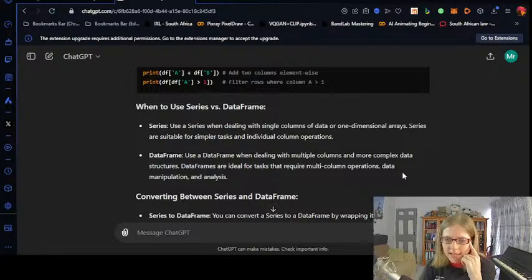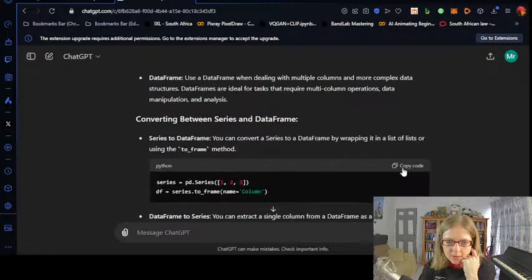DataFrame: use a data frame when dealing with multiple columns and more complex data structures. Data frames are ideal for tasks that require multi-column operations, data manipulation, and analysis. This is interesting. So we can see here how we can convert between series and data frame.